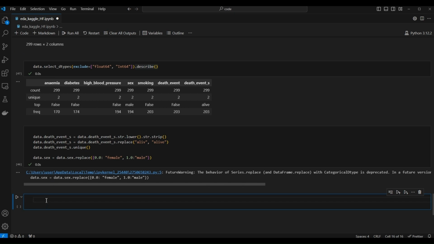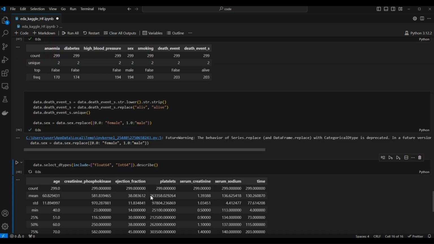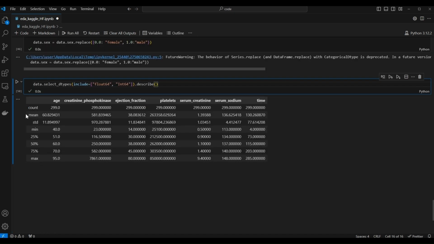Now I'm interested in also checking the summary statistics for the numerical variables, and in order to do this, I'm just going to include the numerical variables. Here I can see the number of values that I have for each variable. I can see some summary statistics, the mean, the standard deviation, the minimum and maximum value, and also some quantiles.